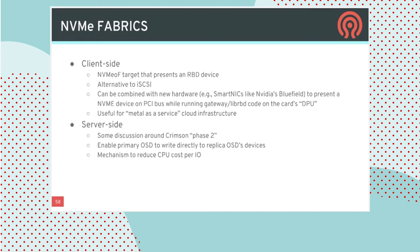There's also a more far-reaching future discussion around leveraging NVMe Fabrics within the Ceph cluster itself on the back end — after completing the first phase of the Crimson rewrite, looking at how the primary replica OSD can write directly to storage devices on the replicas without involving the CPU on those other hosts, avoiding interrupts and getting additional replica CPUs out of the IO path. But that's a much longer-term conversation.